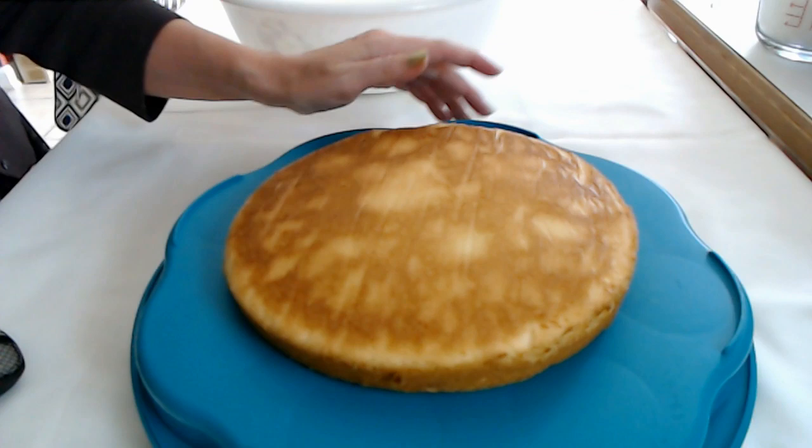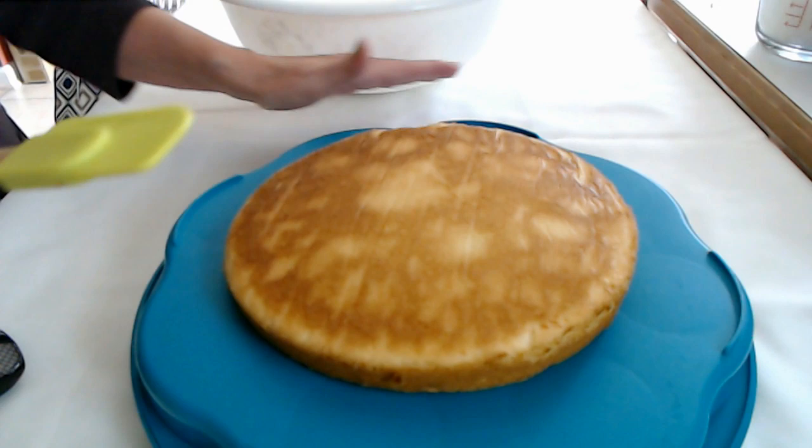Okay, now I have placed the first layer on this little thing, and it comes with a nice cover and a handle. It's really cool. And I have my icing.